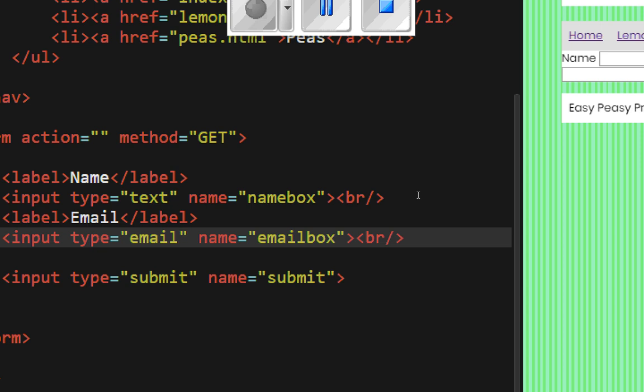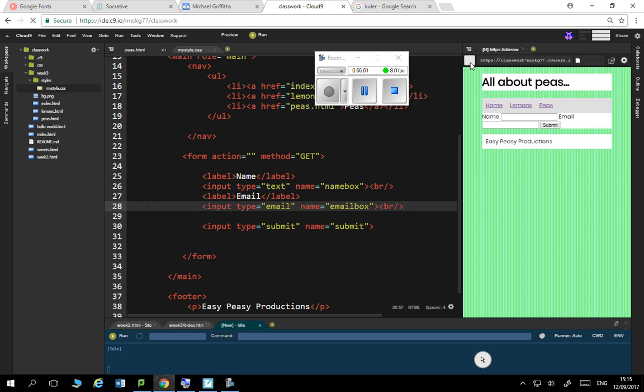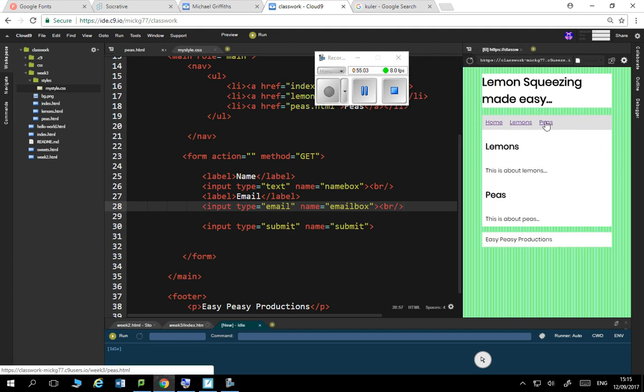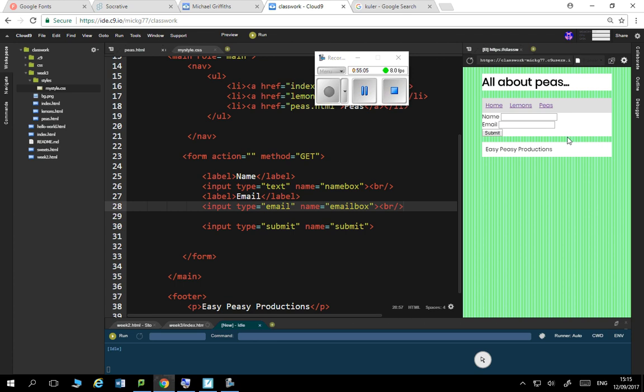Refresh the page. It looks a wee bit better, but again, not brilliant, right? But I'm not going to stress the aesthetics of the form at the moment or how it looks. Have you all got that? Right, okay.